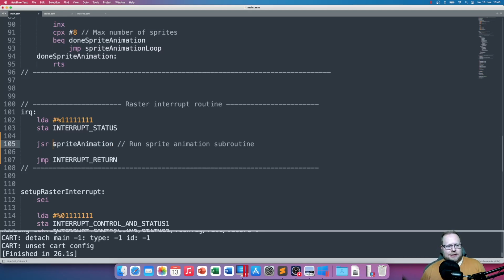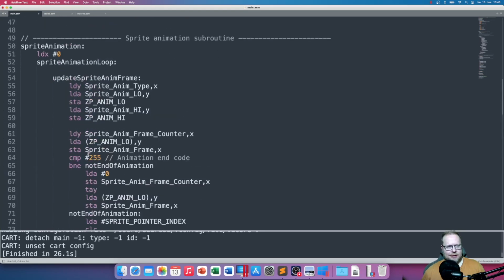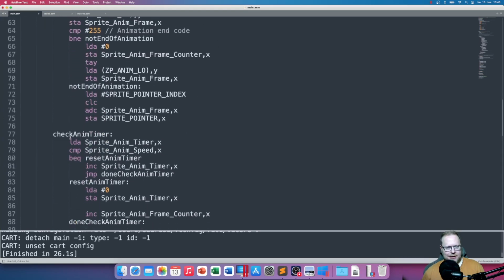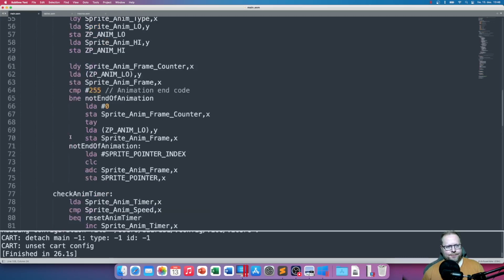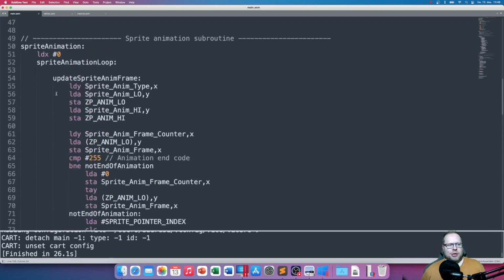Okay, so that's raster interrupts, but what is this sprite animation routine? What's the actual thing here? Right, let's go to our sprite animation routine. It's not super big, it's just this thing here. So, sprite animation. Basically this is just a loop.